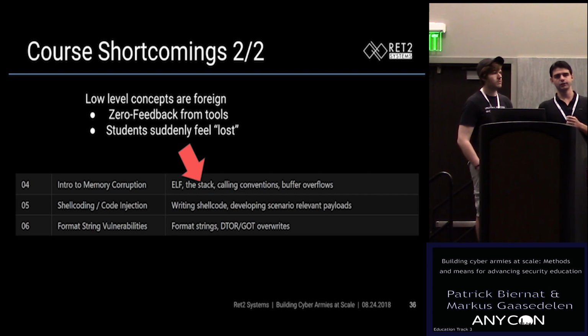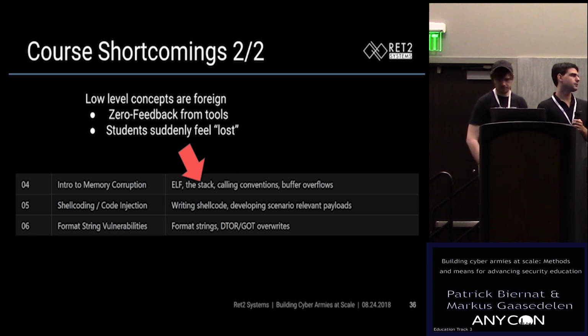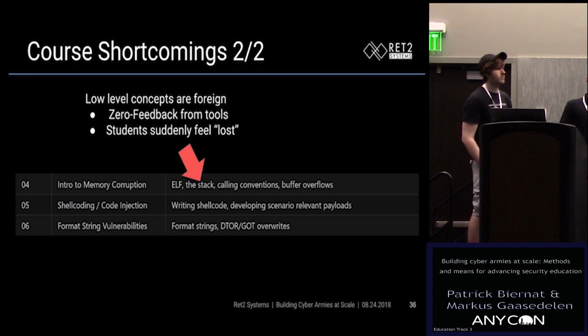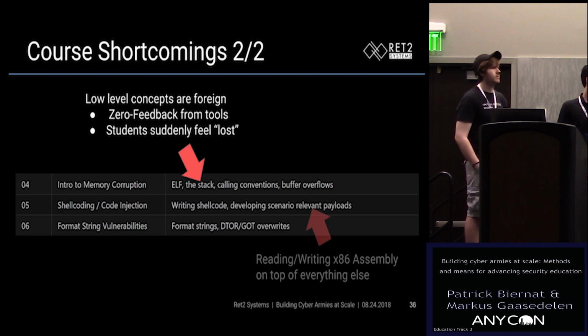So even if students understood the topics and were going through the process correctly, they couldn't really tell a lot of the time. They couldn't tell they're doing the right thing because it's a very opaque field. And the end result of that is they feel lost, even if they are on the right track.